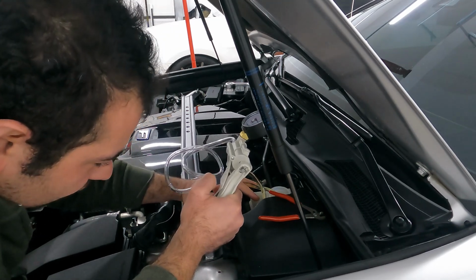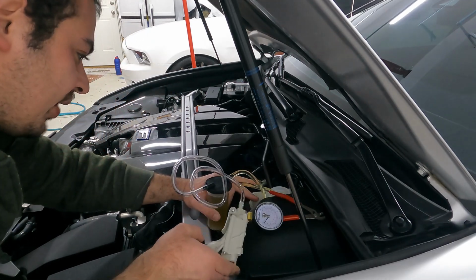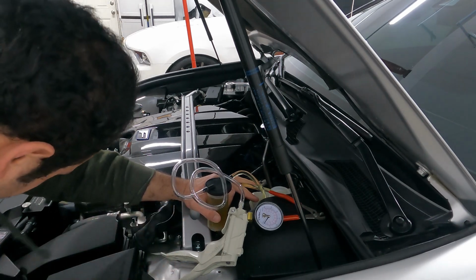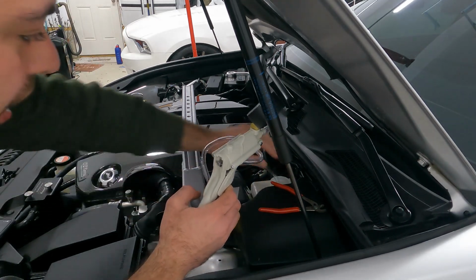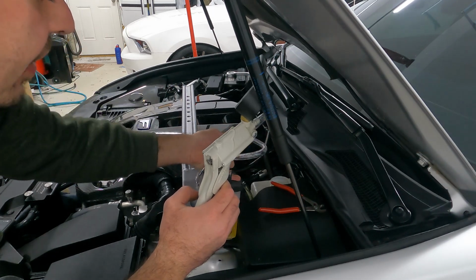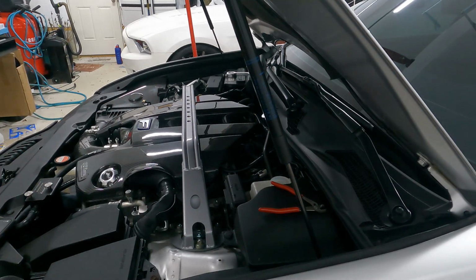Okay, and as we get closer to filling this bottle up, we're gonna stop. I have to go ahead and drain this, and then we'll start back up. All right, guys, now we got our master cylinder just about dry here. So now we're gonna go ahead and remove this pump. I'm gonna go ahead and empty this bottle one more time, and then we're gonna stick our strainer back in and fill the master back up with some fresh fluid.